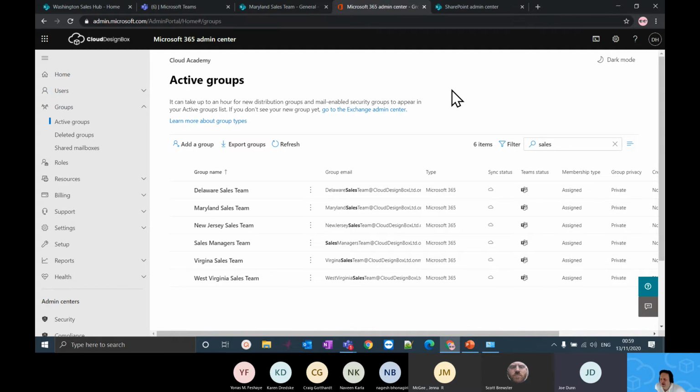Why would you not? I think from what you were saying, Jenna, some of these folks aren't ready to have a team yet, and that's fine. They don't need to. But I think you could almost get in cahoots with your IT folks. You could convert the distribution lists into mail-enabled security groups, and nobody would know.